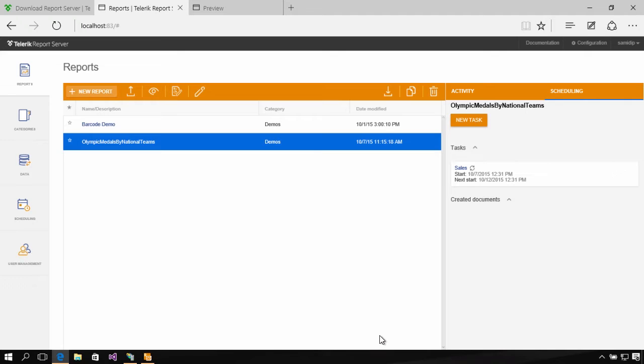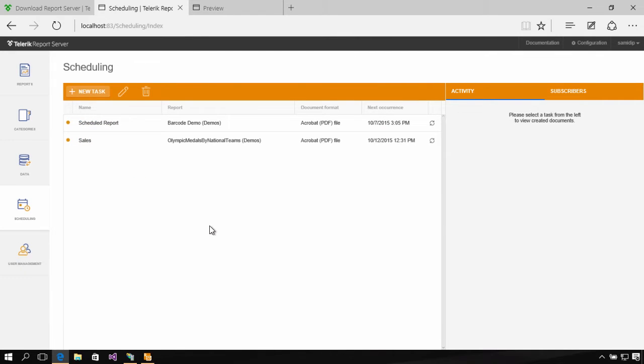Now, when I'm doing this, keep in mind that the report is already hooked up to a data source. So it'll be a fresh report grabbing the fresh data from your data source every Monday and delivered to your users. Notice how the new scheduled task shows up here in my reports dashboard, but I could also go into this new scheduling mode, which shows me a list of all my scheduled tasks inside my report server.